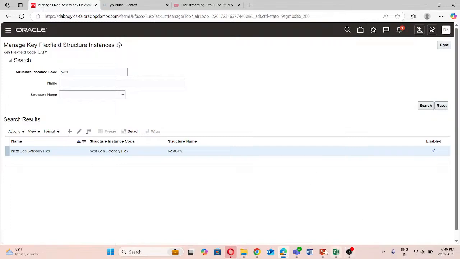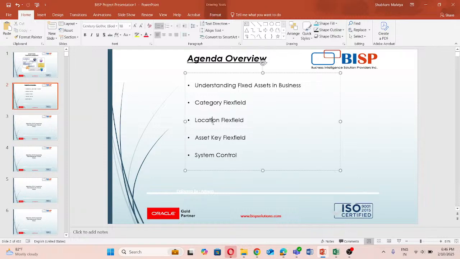Now I'll move to our next topic, that is location. Category we have created, we created category for dividing the asset into major category and minor category. Now we'll move to the location.